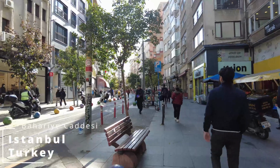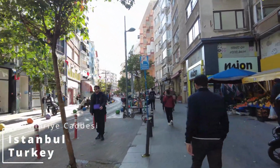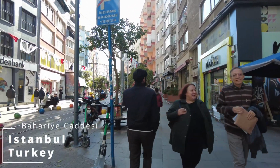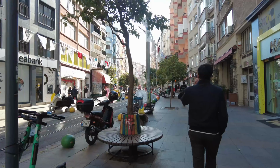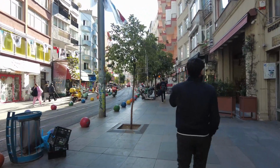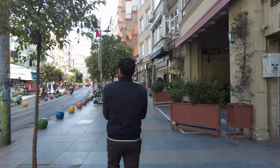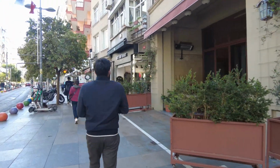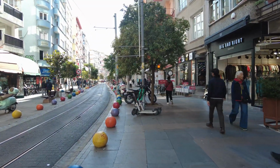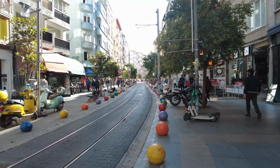So walking up the street, and honestly there's not that much to show you. Maybe this looks a little bit different in the evening, but at the moment it's just a street really. And being honest with you, I don't think it's very touristic. In fact, this part of Istanbul is not as touristic as the European bit, so maybe this is why. It turns out that this high street isn't exactly a tourist place to go, not much to do.